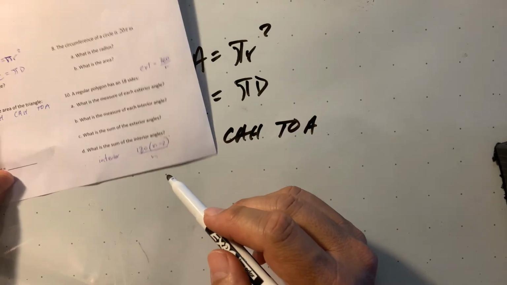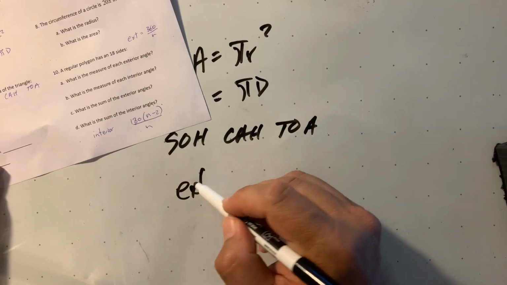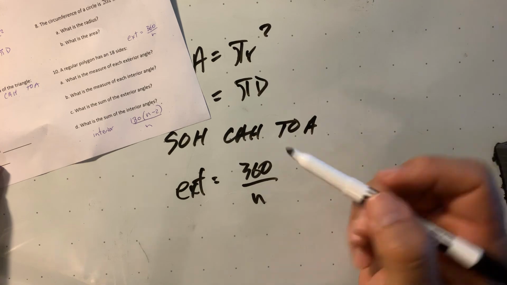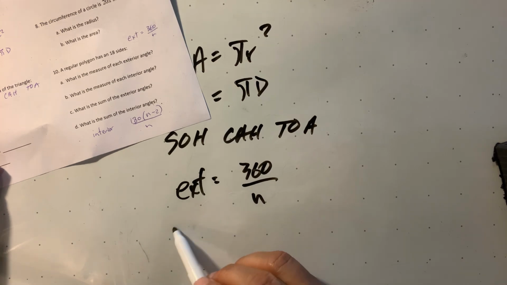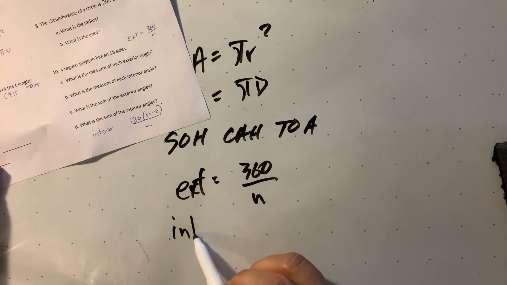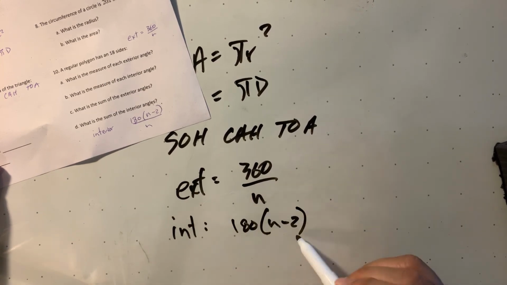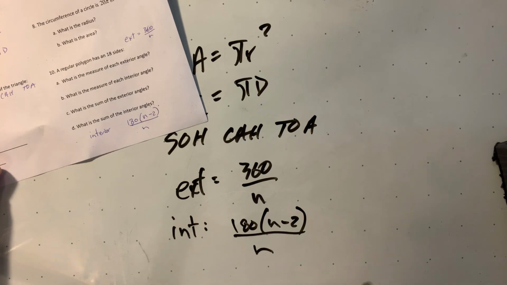And then number 10 here, we're dealing with a regular polygon, so you'll need to remember that an exterior angle is 360 divided by the number of sides. And then exterior angles and interior angles are supplements. So it's another way you can find it, remember that they both add up to 180 degrees. Or if you want the formula for an interior angle, it's going to be 180 times n minus 2, divided by n. And then if you want to know all of the interior angles, then you just don't divide by n. That's all of them.